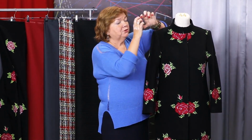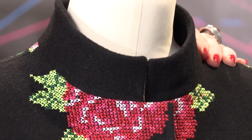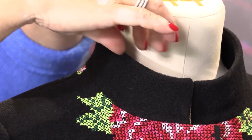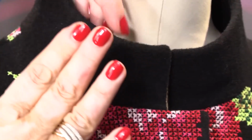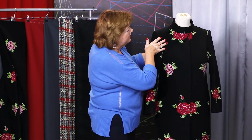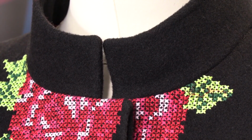I wanted to have a close look at the stand collar. We had made a mock-up and put it on the dummy. We didn't like it. There was no other way for me than to take a pair of scissors and start making cuts in the collar. I was making the cuts and fixing them with a sticky tape. It took me pretty long to do it, but I managed to make a perfect stand collar. I changed the collar completely. It's of an absolutely different shape now. It is of an accurate shape. Due to this fact, it's very comfortable.